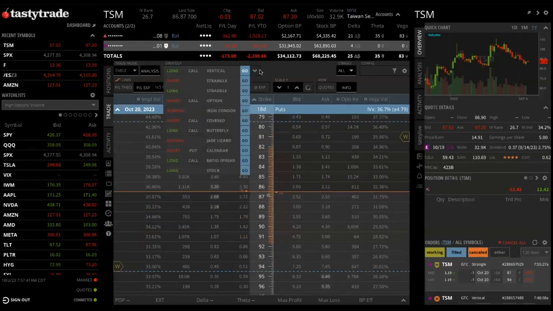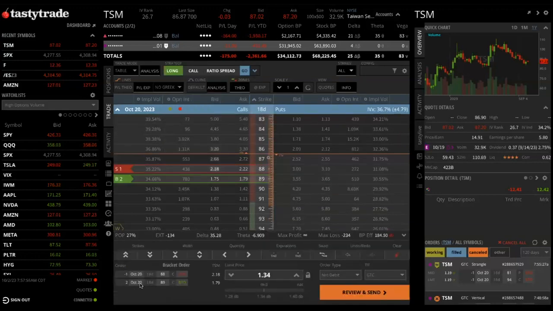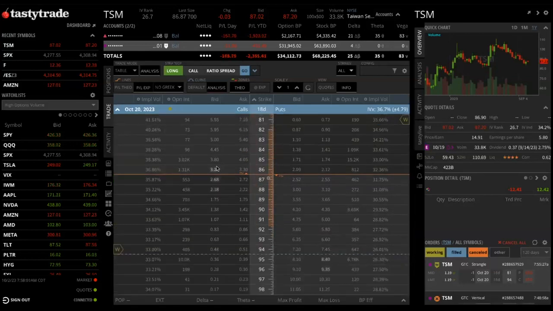And then also, if you wanted to save yourself some time, there is a ratio spread button here. Oh, my drawing tool is going to go ahead, but if you see here in the middle of my screen, long call ratio spread, you click on go, and that's going to set it up for you as well. Okay, awesome.